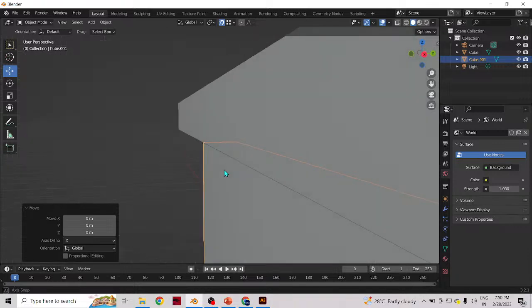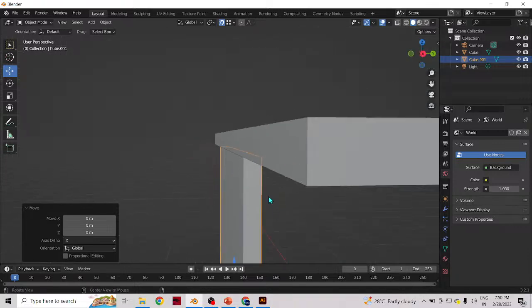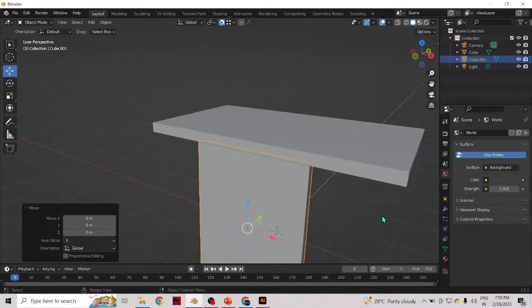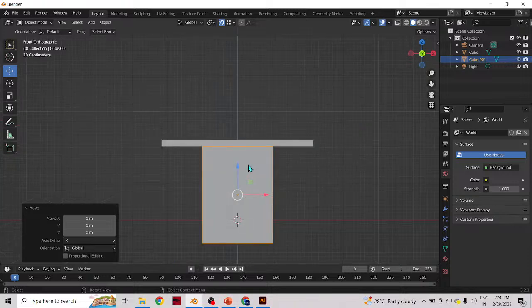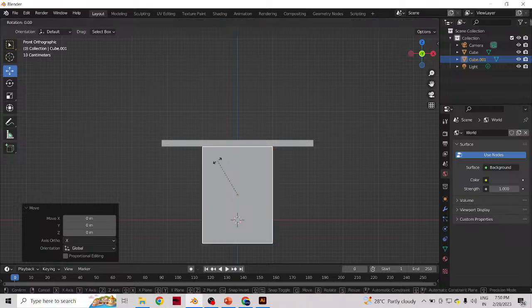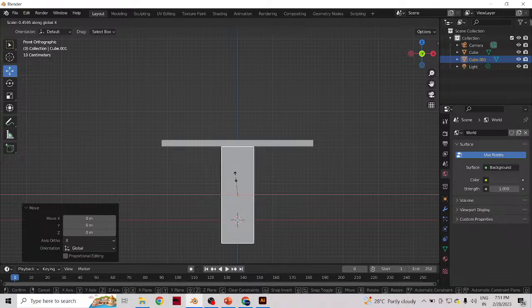Let me just move it a bit above. Yeah, here it is not happening because we have not adjusted it from the front view. So now I have switched to the front view. Now I will press S again, and then hit X to scale it on the X axis.